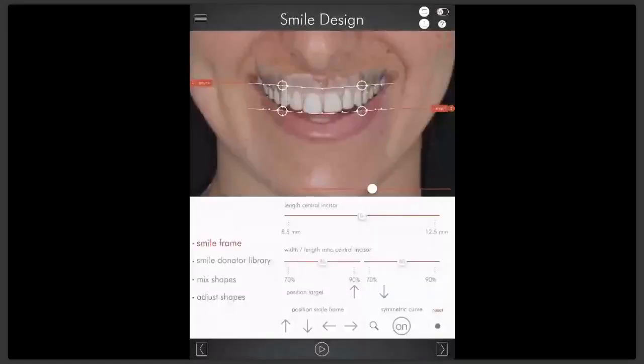So we are here exactly where we stopped on the first webinar. The first thing we're gonna do, as you guys know or have watched in the webinar, is determine the length of the teeth. So we can click here and watch the patient's video if we have it on file, so we can decide if we're lengthening the teeth or not, if we're changing the gum line, anything that we are doing for the case.